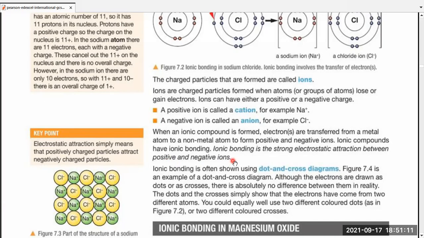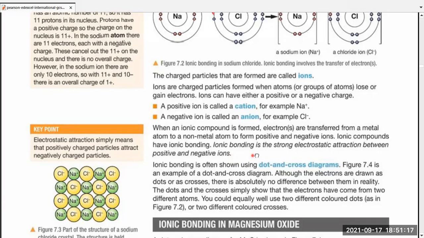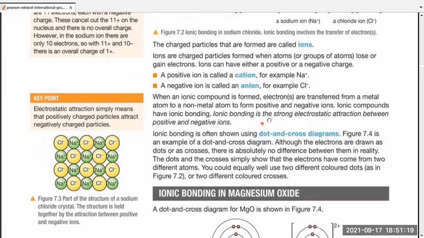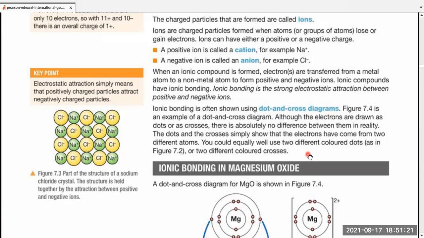And as we know from our previous classes, the term we use is electrostatic force of attraction. Oppositely charged particles attract each other with electrostatic force of attraction. A structure for a typical ionic compound is shown over here. The alternate arrangement of positive and negative particles in the crystal lattice is shown over here.